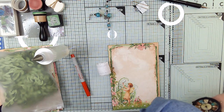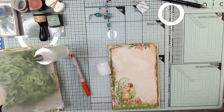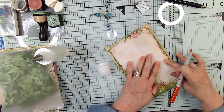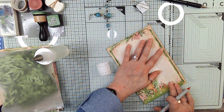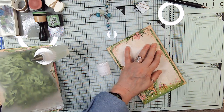So let's paper clip this together. Wow, that's a lot of little pieces and a lot of fuzzies stuck to it all. Got a big crash bang mess going on back here. Ignore the man behind the curtain. Let's mark how long we want it. Oh, I wish we would be able to see that flower. Yeah, we can do it there.